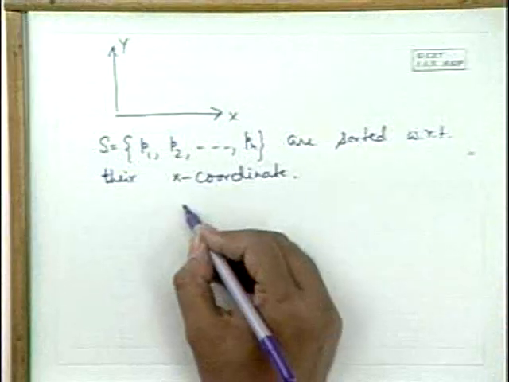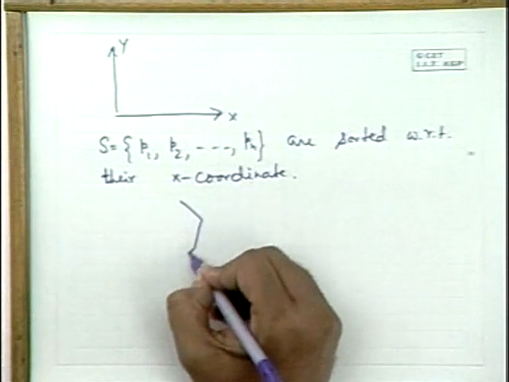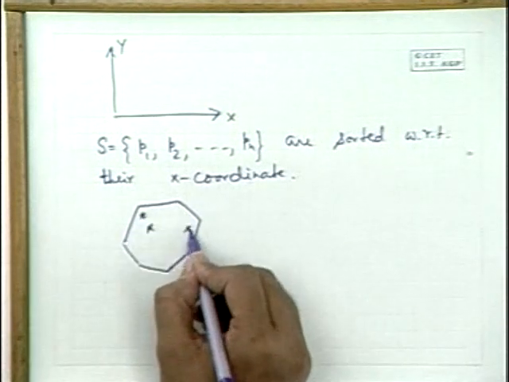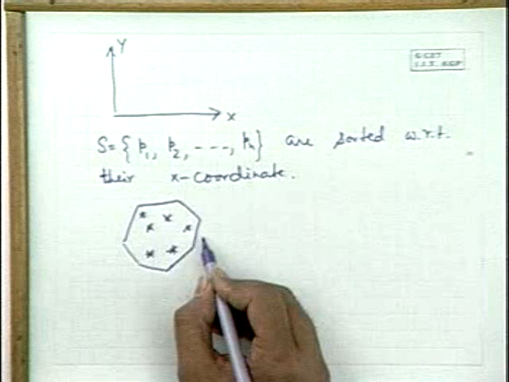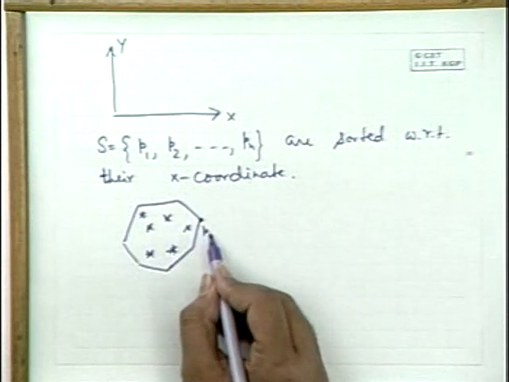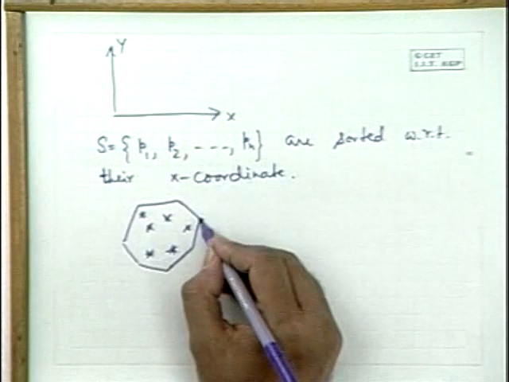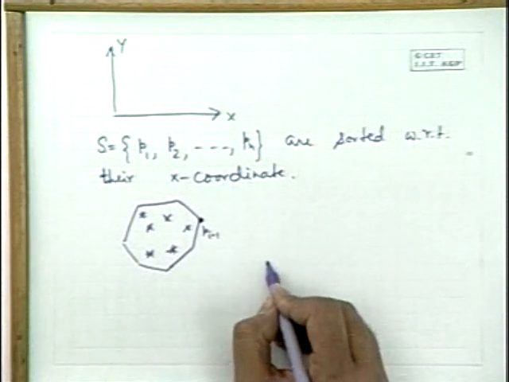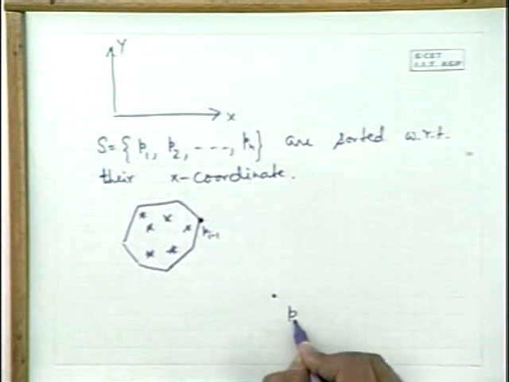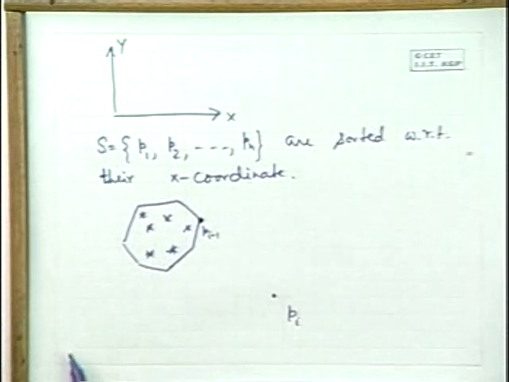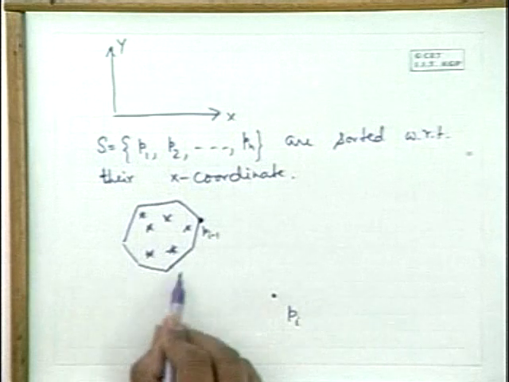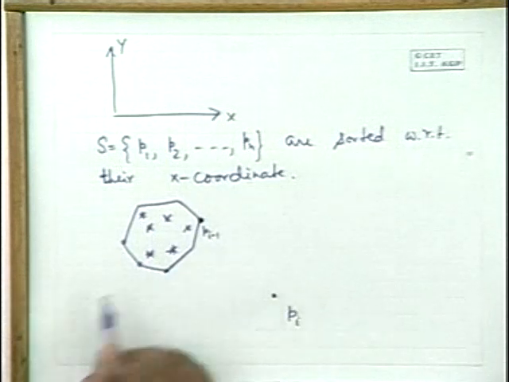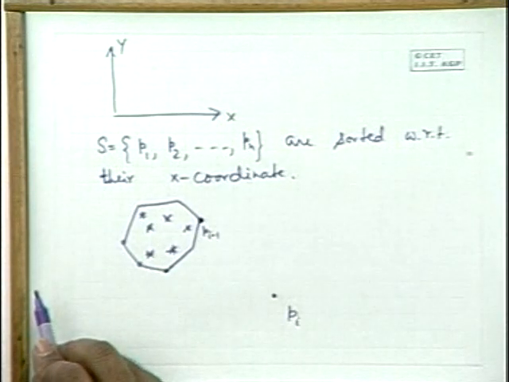So let us see, suppose we have got this convex hull up to the point say Pi minus 1. So Pi minus 1 is say this one. So this is the point Pi minus 1 which has been added last. Now suppose we are going to get Pi somewhere here. So this is the next point. So you have to see what you have to do to update this convex hull. Can you tell me what are the things which you have to determine to update this convex hull?